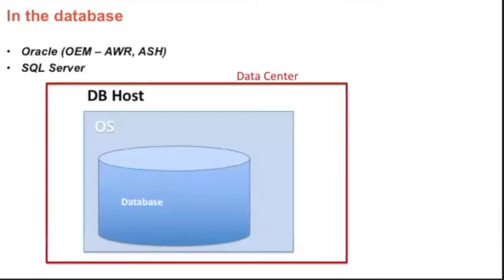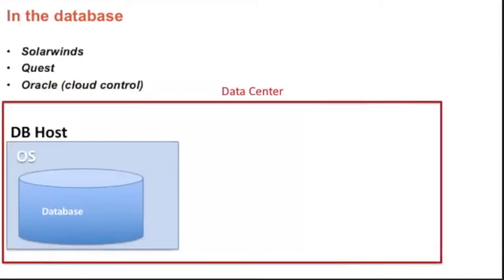But where do we put it? How do we monitor a database? So in the Oracle world, typically we have a machine, and on that machine we have a database running on it. It's in some data center. And like with Enterprise Manager or with SQL Server's tools, basically they stuff the performance data that we're collecting into the same database we're monitoring. So that's one approach.